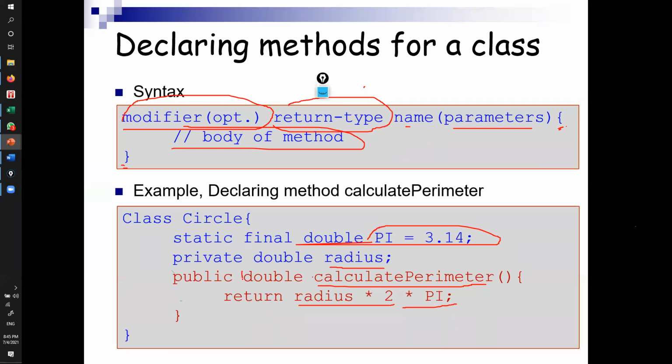What does it return? It's going to return a double value. If you take a radius which is double times 2 times PI, the result of this computation is also a double.